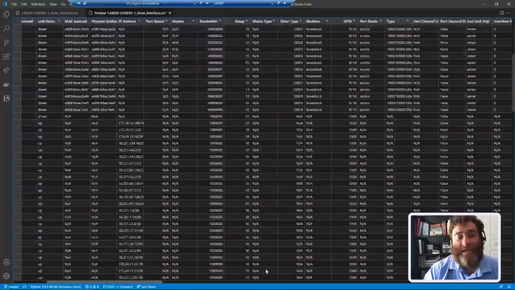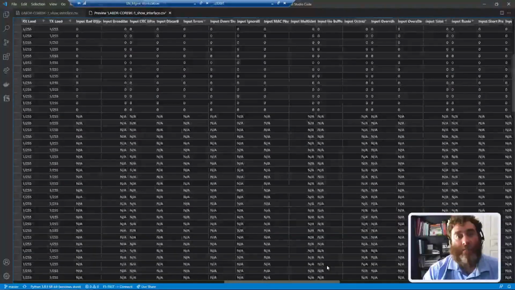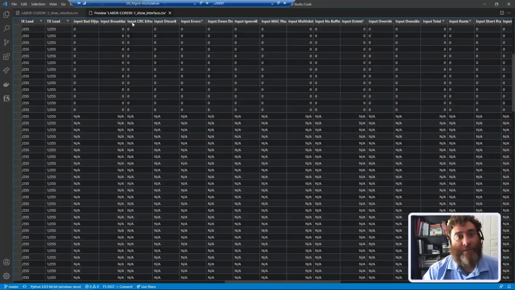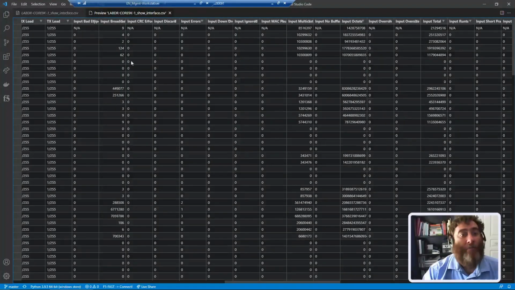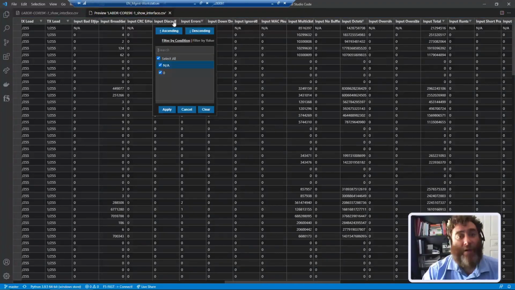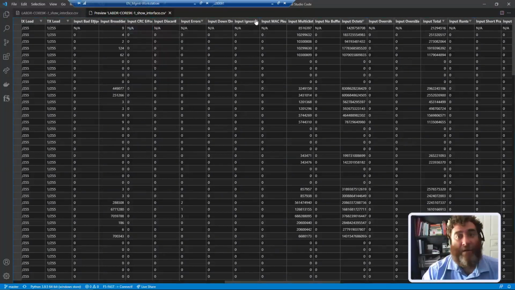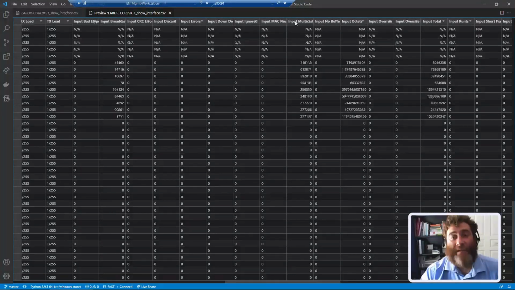If I go to the end into the counters, here's CRC errors. Do I have any? No, I'm free of CRC errors. I'm free of discards. I can quickly check in here. Yeah, incredible. I can sort them by which interface has the most input multicast.